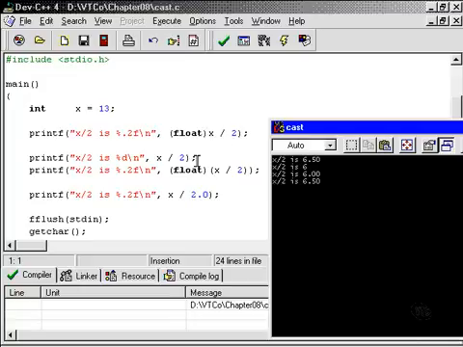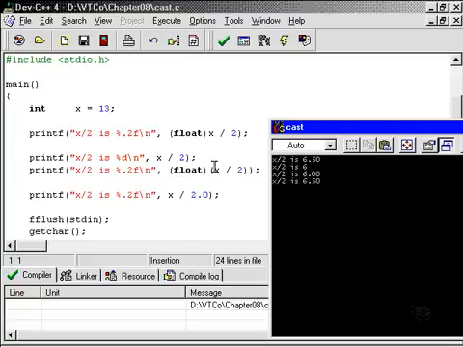Now that's all we'd be able to do if we did not have casting at our disposal. Now yes, you're right, we could create another variable called, say, answer, make that a float, and say answer equals x divided by 2. However, that's just going to give you what this gives you. It's going to give you a floating point representation of x divided by 2. It doesn't solve the problem. We need a cast here. If we want to get an accurate answer of half of an odd numbered integer, we have to use a float. So here, you can see that this example is not working.